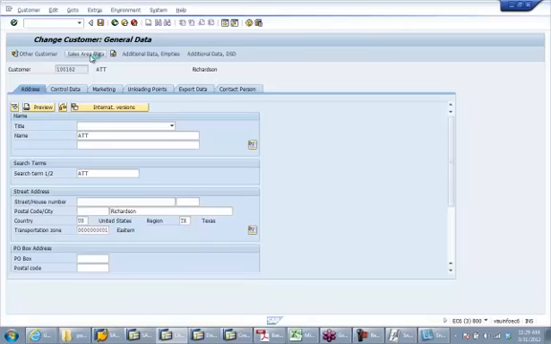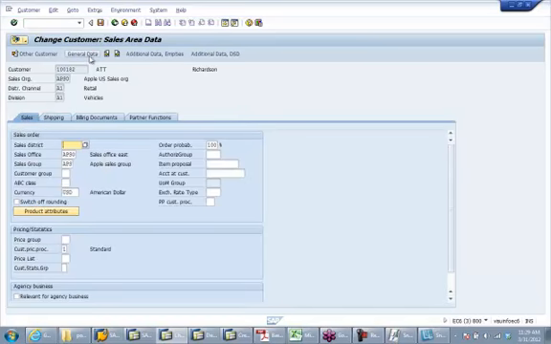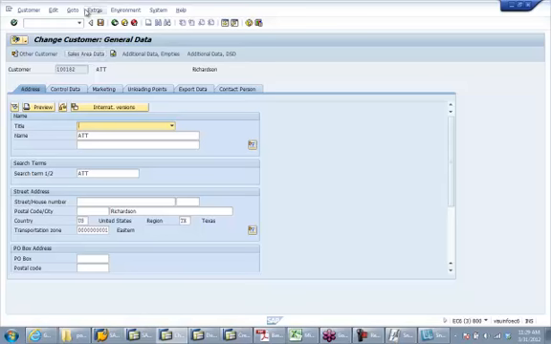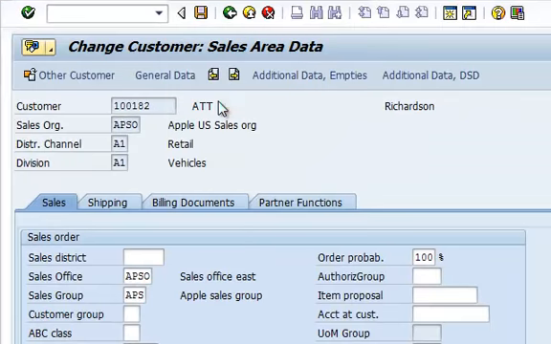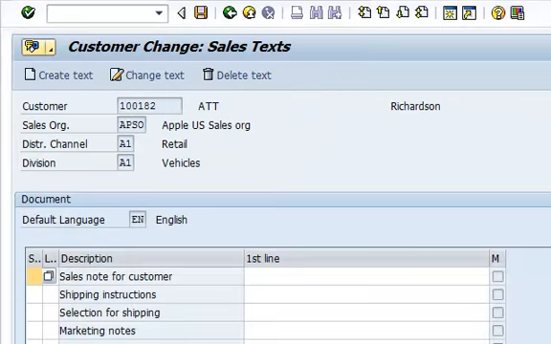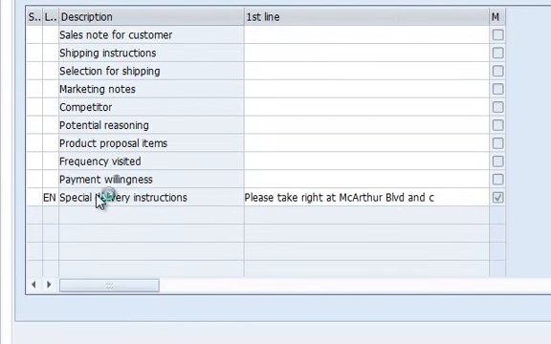Similarly, you will have text at the general data tab. In general data you will have different types of text, and if you go to sales area data, same thing, extras, texts, you will see different types of text here. For example, for this customer, I have some special delivery instructions.